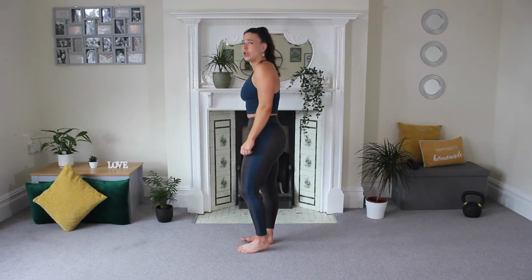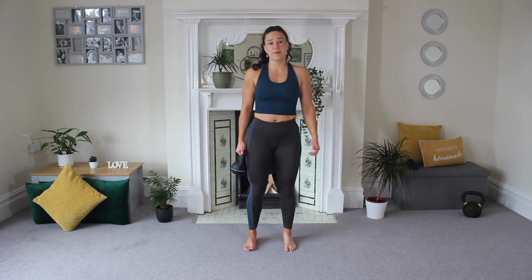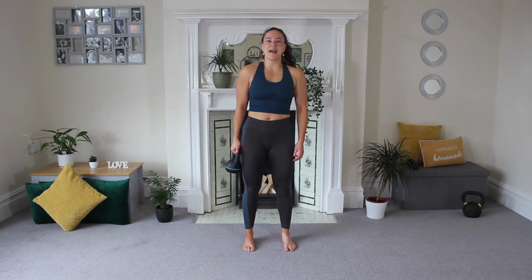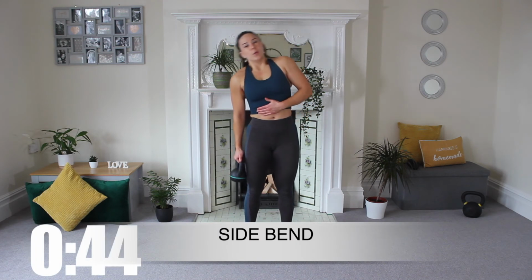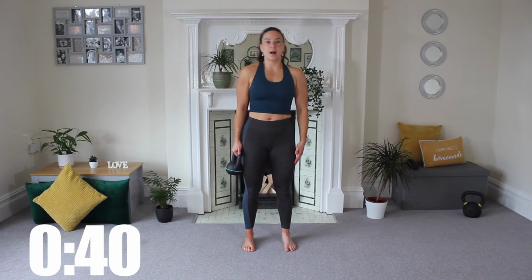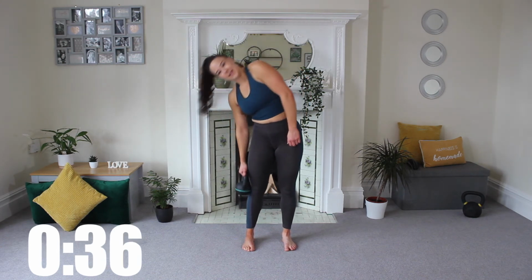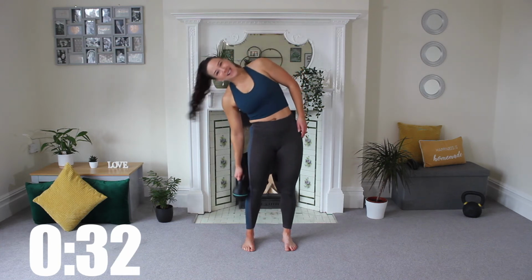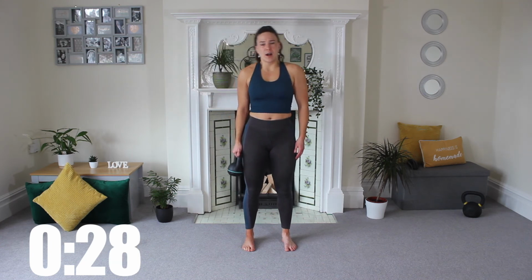Are you ready to work your obliques? So, turn to face me. You're gonna have a hip width stance. Kettlebell through one side. What are you gonna do, a side bend? Working into those obliques. What you wanna do is make sure that you're trying to keep that chest nice and in line with you. As you shift down to the side, you don't wanna do this. You wanna stay nice and proud. Core nice and tight. And let's push and get stronger.